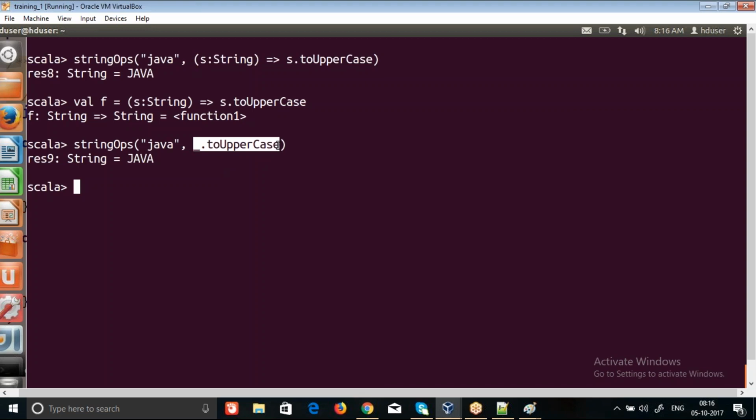A lot of times underscores are being used for simple functions. So instead of this, I can define some other function.